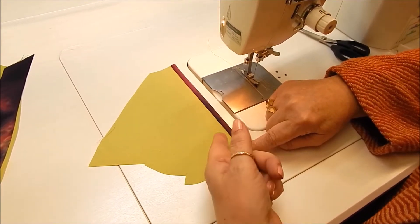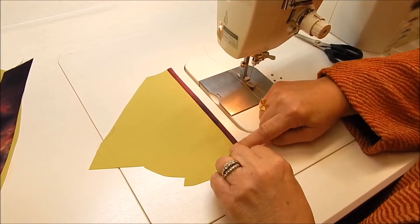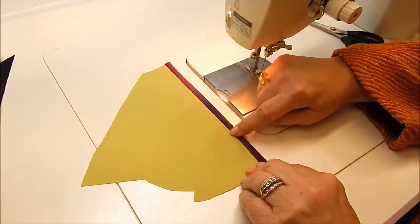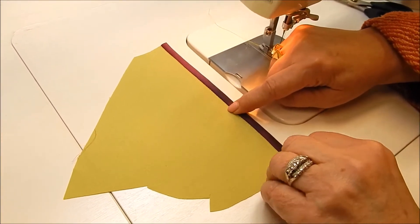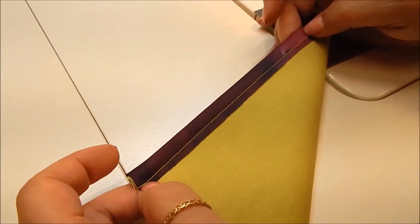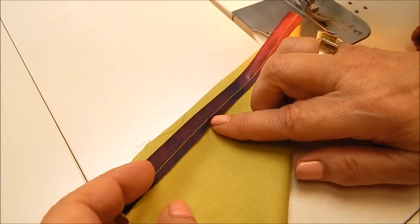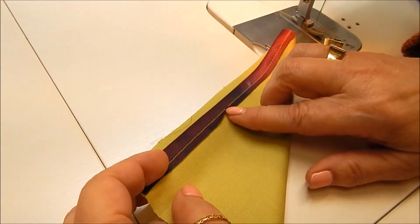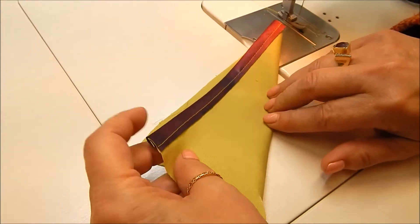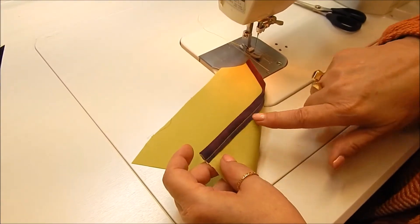For example, if I make a mistake on a sample, I don't have to rip it out — I just throw it in the trash and start over. So this has been applied, and this would be the right side of the seam, and then on this side you can see what it turns out. Don't worry about this raw edge because we cut this on the bias — it's not going to fray. It's perfectly acceptable that this is a raw edge and it will not be seen.